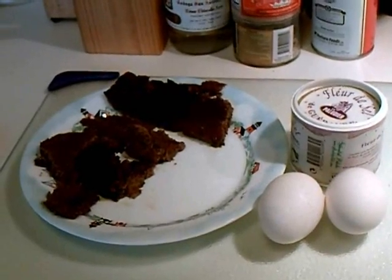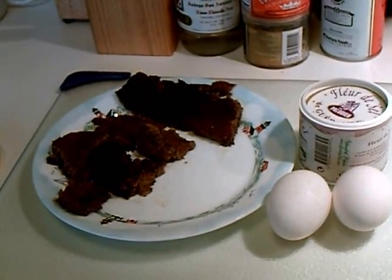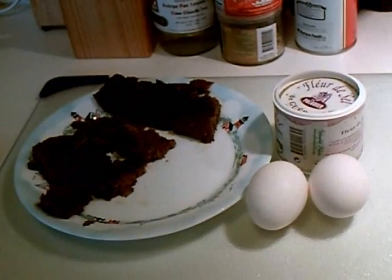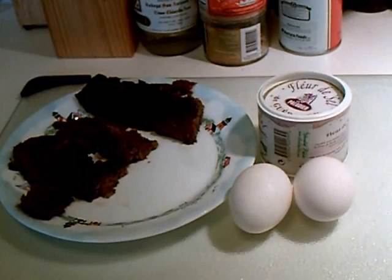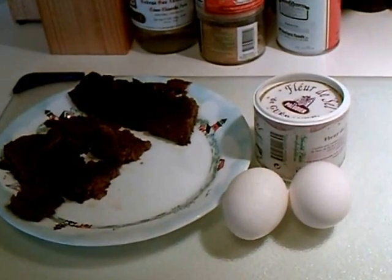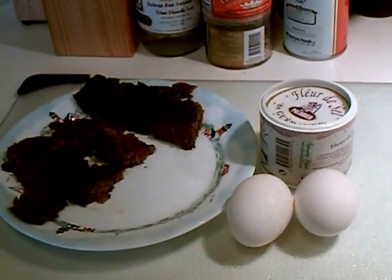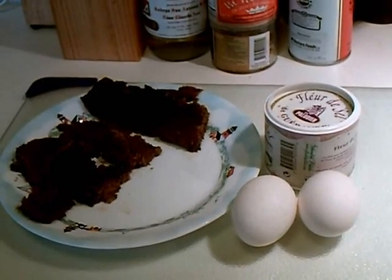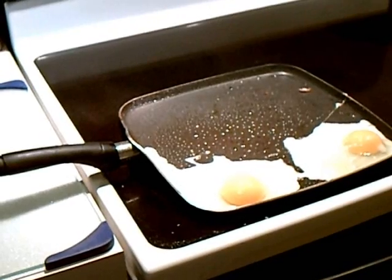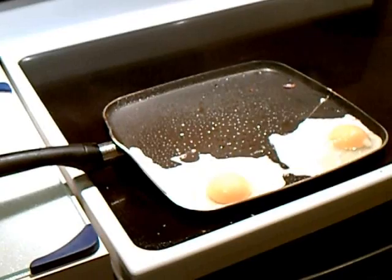There's our finished product. The crispy shingles of scrapple, along with its suggested accompaniments, 2 gigantic eggs sprinkled with fleur de sel, French sea salt, my favorite and only brand. Now let's get those cackle fruits a-cookin'.